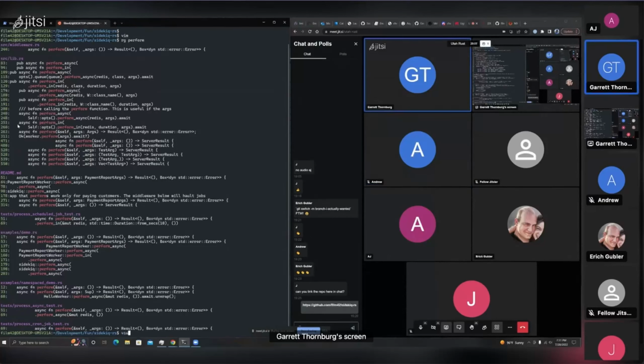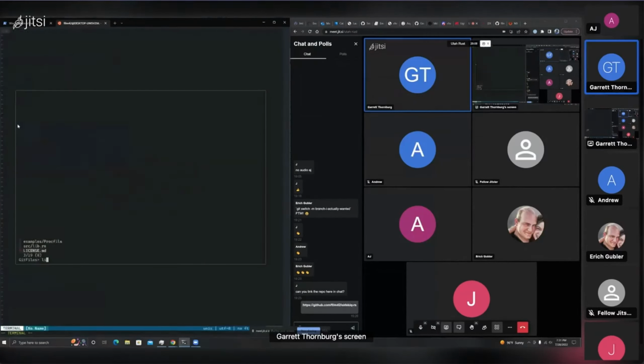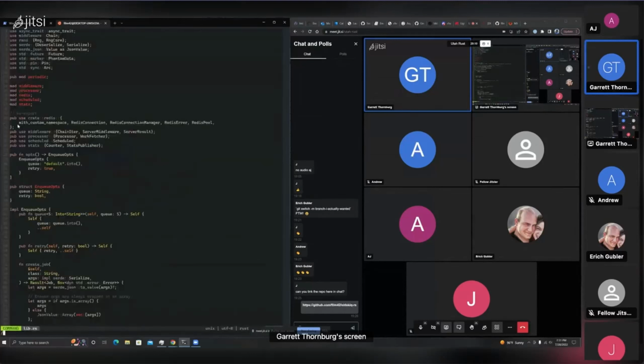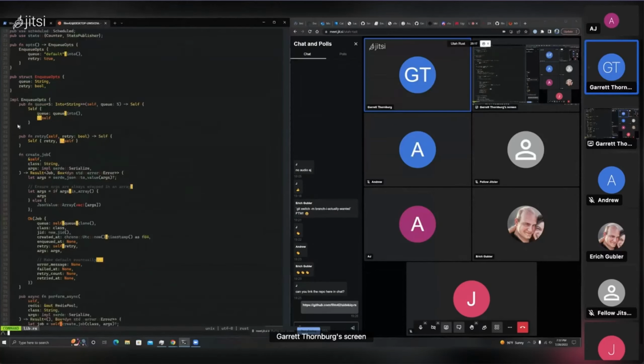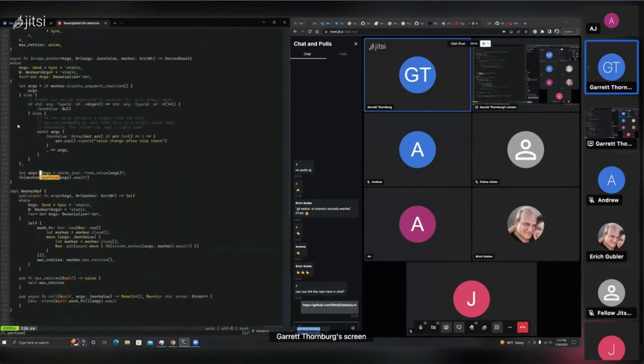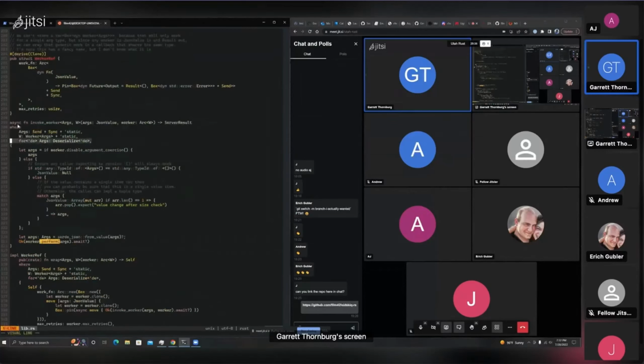Oh, here it is. Found it. So when we invoke the worker, we have some particular worker type, and then we can get the args, which is the type that we pass in, the serde one, whichever we use, as part of this invoke step.